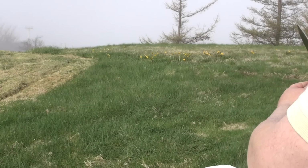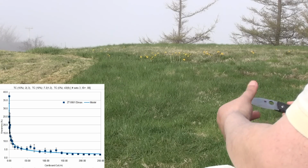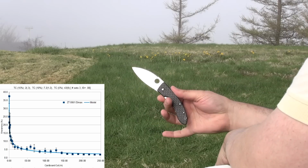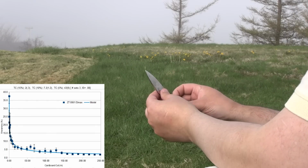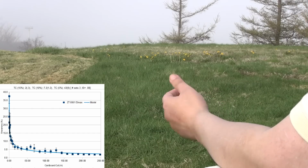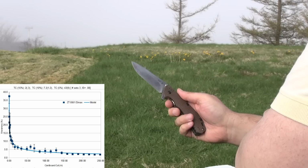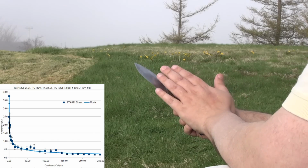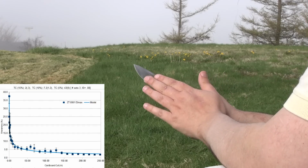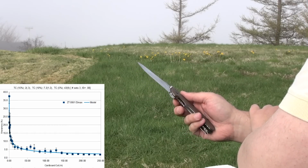It's still only around here, VG10 level, in terms of long-term edge retention, which is not very good considering that it's significantly more expensive. But even worse, it's significantly more difficult to grind. So it takes you longer effort to grind the steel off it, but you end up with about VG10 type performance.